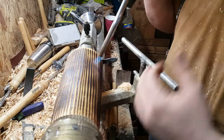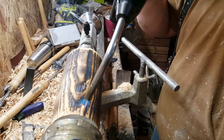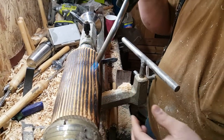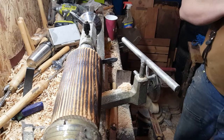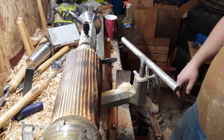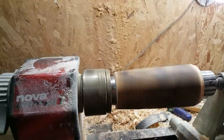And I don't think I mentioned in the earlier videos, this is actually a piece of Douglas fir. This is actually just a piece of wood out of my woodshed. So it's nice and dry, so now, let's sand it up.